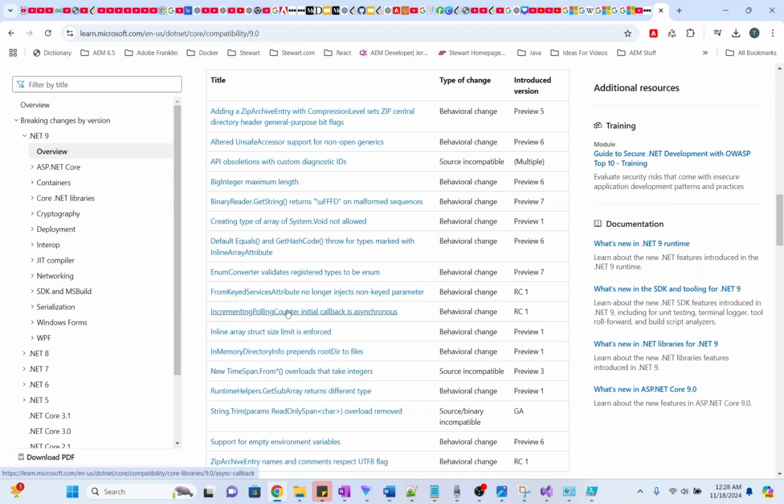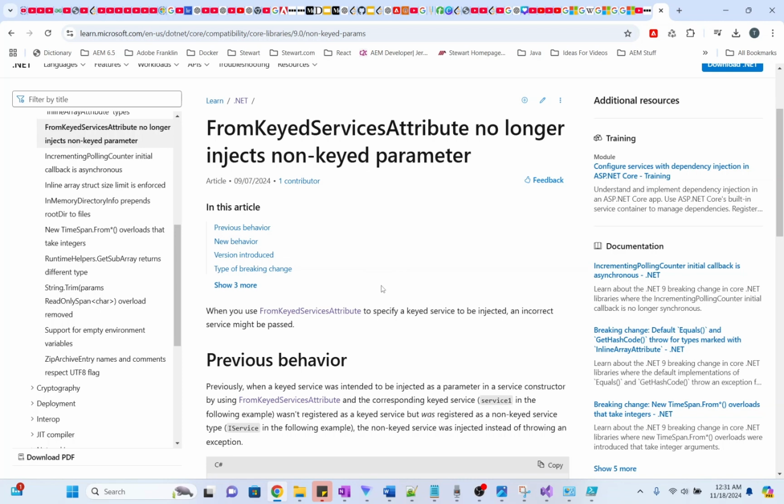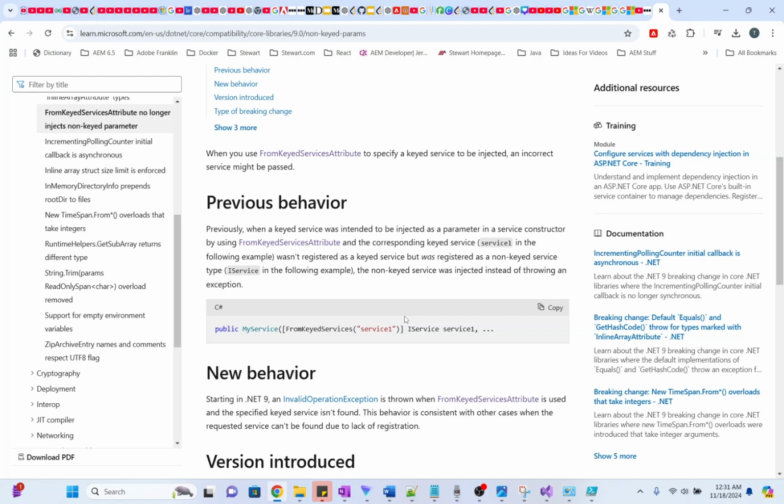For example, we see another change. Starting in .NET 9, there is a behavioral change in how FromKeyedServicesAttribute works for dependency injection. In the previous behavior, when a keyed service specified with FromKeyedServicesAttribute was not registered as a keyed service but existed as a non-keyed service, the non-keyed service was injected without raising an error, right?